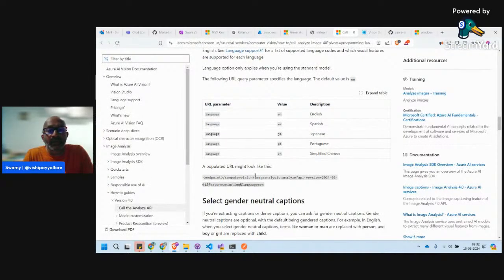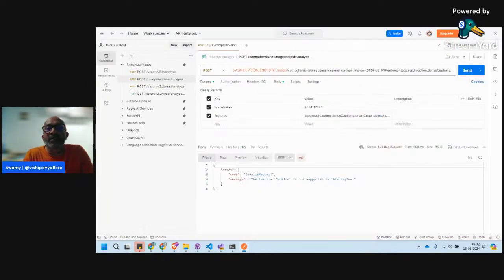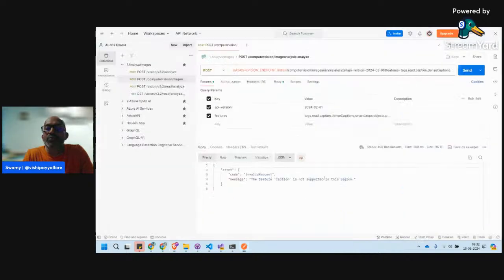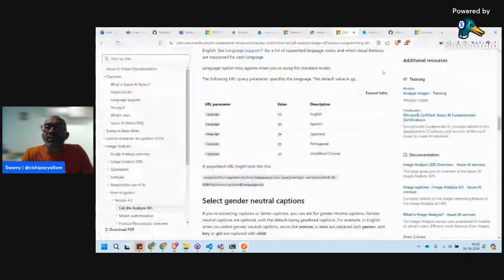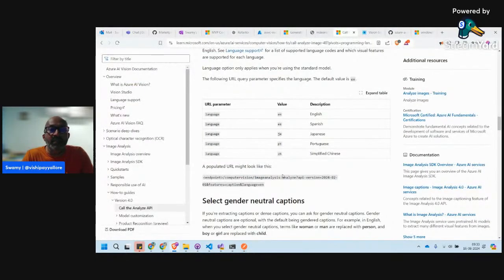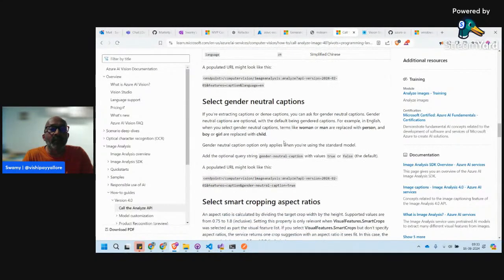And then you can see computer vision image analysis, analyze, and API version 2024-02-01. That's the latest version. Then it is followed by the features you want, and language. If you don't give the language, I'm assuming that English will be the default.